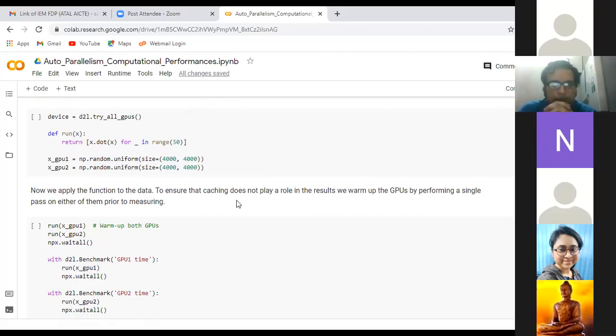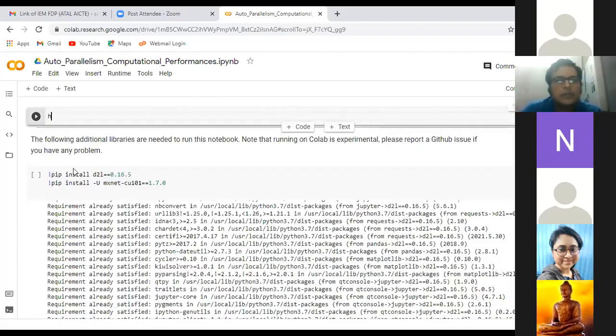Hello, sir. It will be helpful for us if you paste the code. Okay, just a second. I am pasting it in the comment box section. Oh, sorry. Just a second.